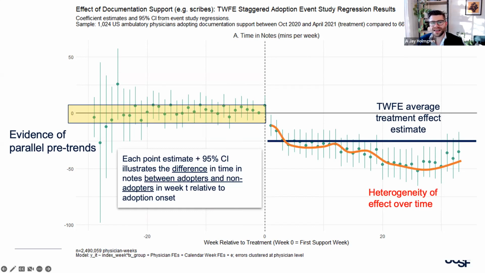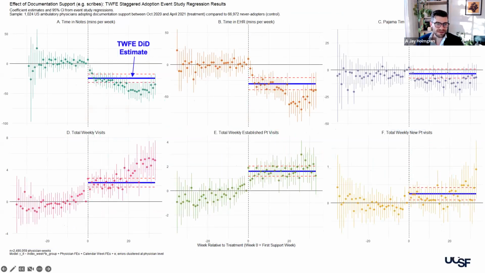So you can see that there is not only an immediate impact on efficiency, but as teams have a chance to get to know each other, there is an increased effect over time, which is even better. So we can see the stability of the team has an important impact there as well. And this is true across all of our outcomes, where we can see as teams have a chance to work better together, that productivity impact, if you look at panel D there on the bottom left, is really big. Similarly, with time in notes per week, we see a big reduction in time spent by the physician, a big increase in productivity, and really just a shocking amount of low cost, high throughput interventions here.